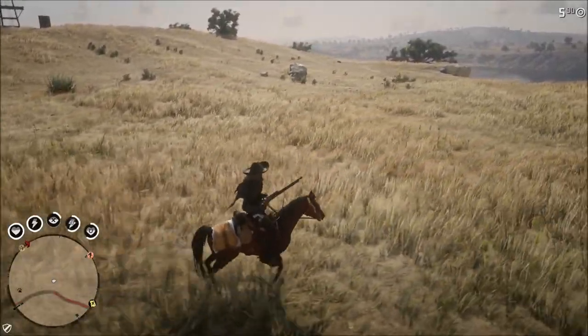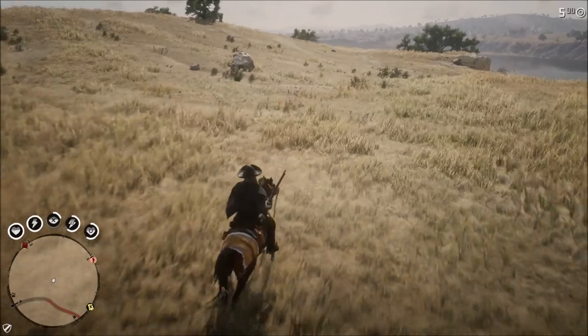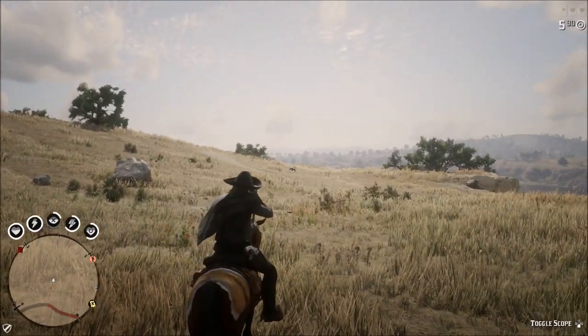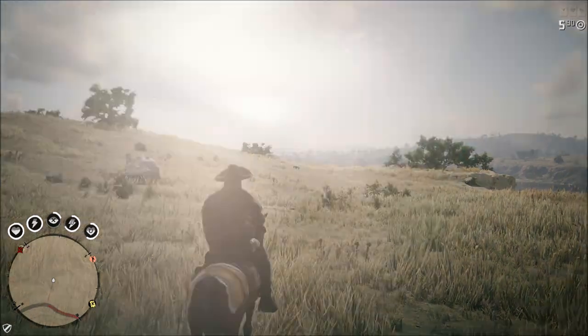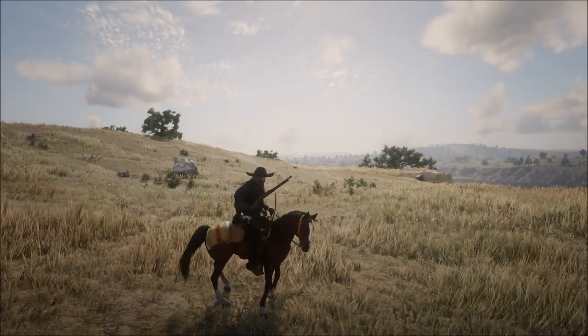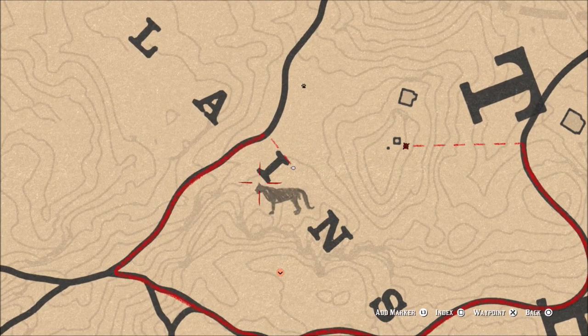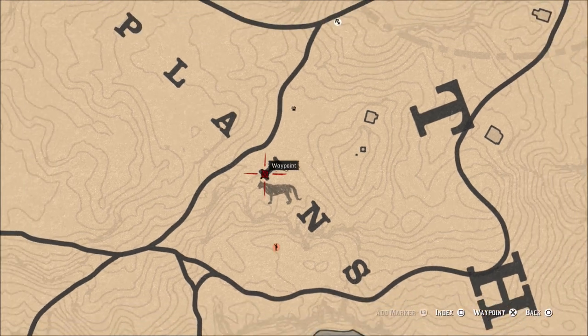Now, the last location is right out here in the Great Plains, and this is right on the I in Plains. So you're going to see here in just a second right where this cougar is located. He's laying out in this field, which can kind of throw you off sometimes if you come up from the wrong side, because he will pretty much look like that yellow grass that is out there. But he is right here on the I in the Great Plains.